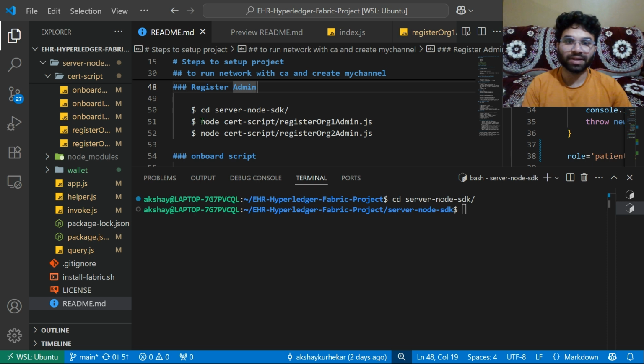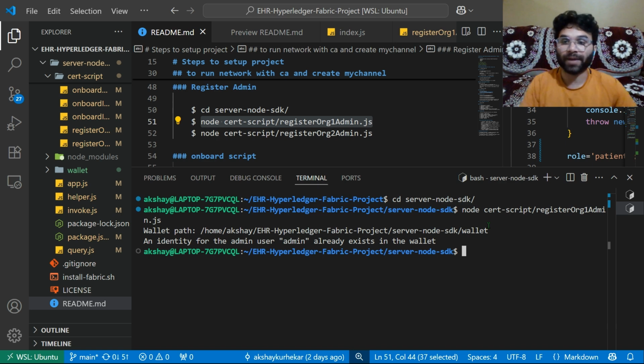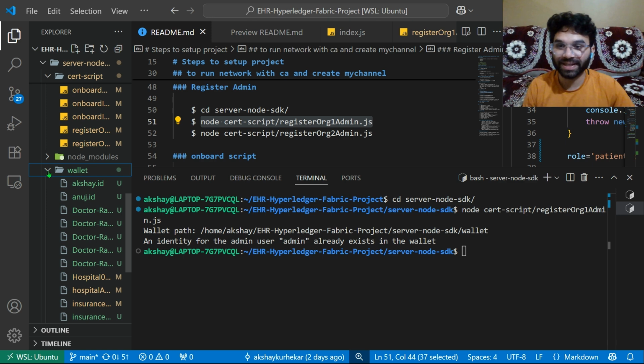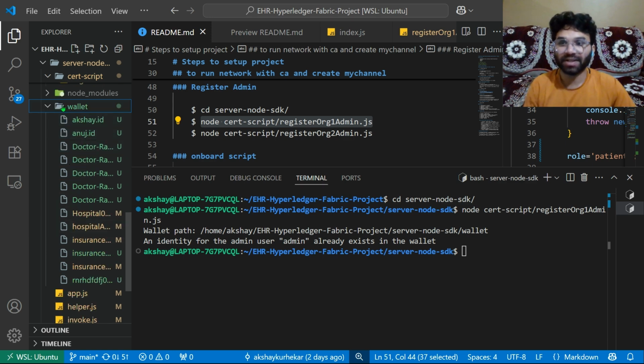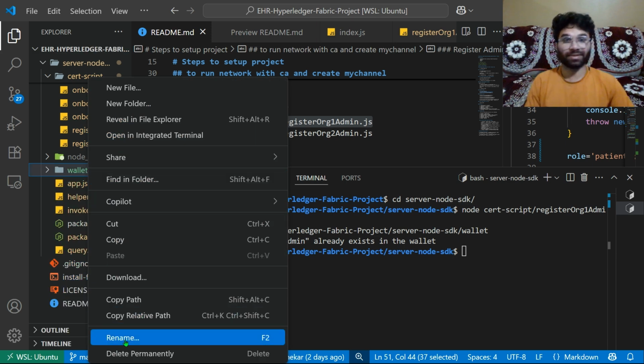Okay, now to register admin, first we have to change the directory. Then we need to follow this command, register org1 admin. If you remember, we have two organizations in our complete network topology. Now I have already done testing, so I have a lot of users and credentials over here. So first I need to remove this wallet directory.